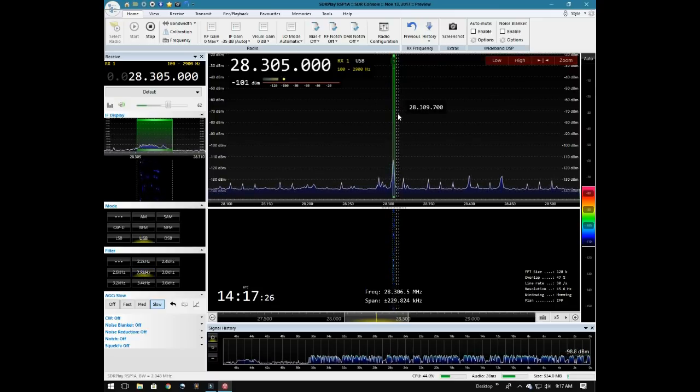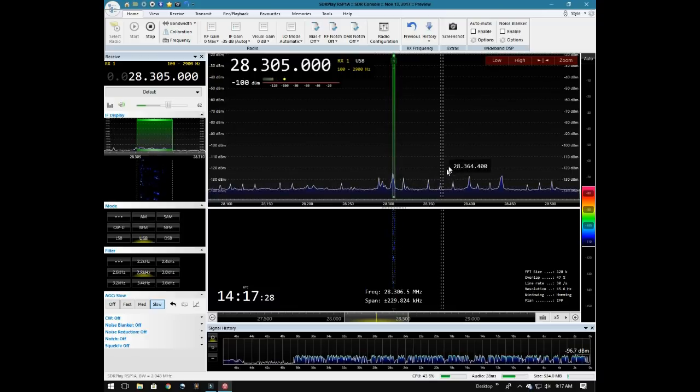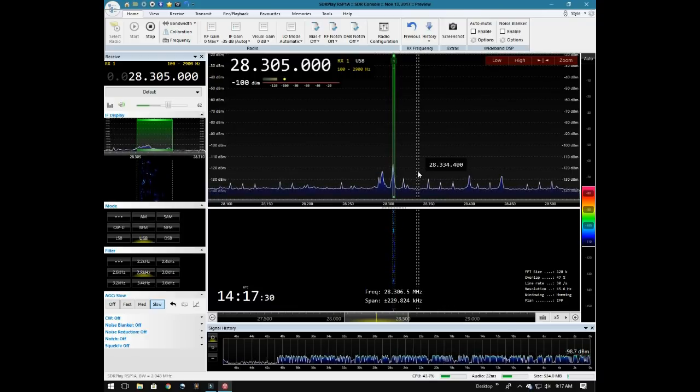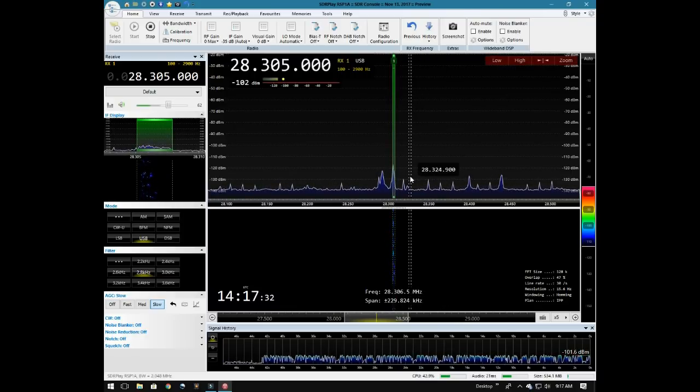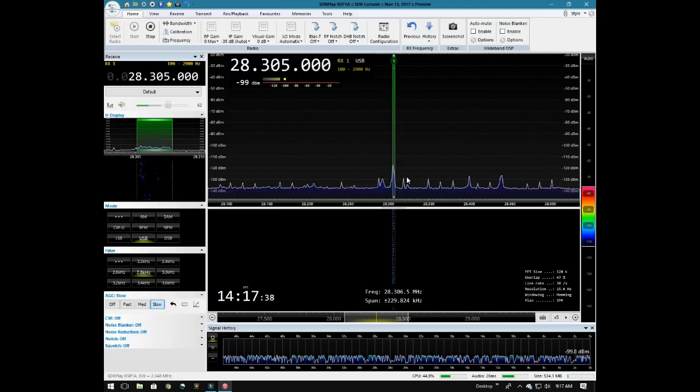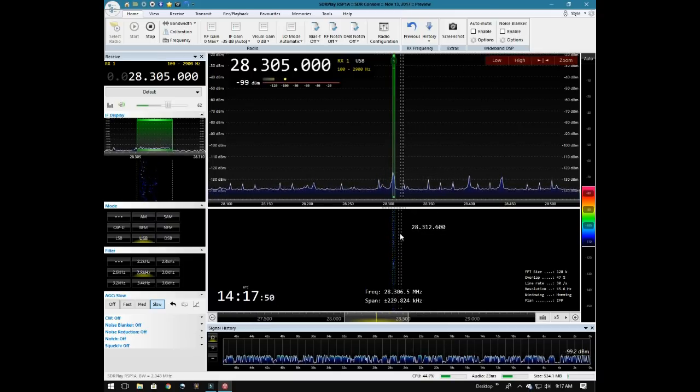So now over here in the main spectrum window, if I move my mouse away, you can see the signal over there peak and trough as the station is transmitting or not. And you can see down here in the waterfall that we're getting a look at what the signal looks like over time. But right now in the current settings, things are a little small. We're not getting a real good snapshot of that.